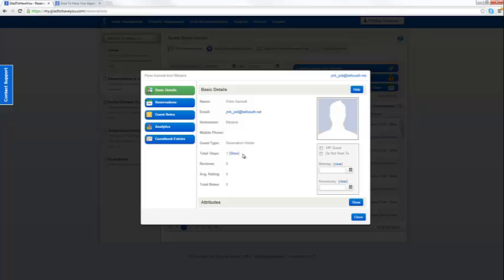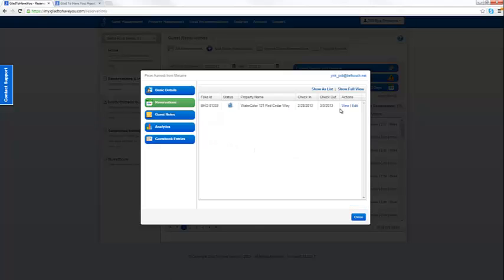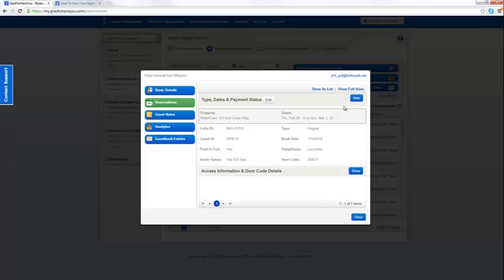More stays will show up if you've imported your previous guest stays from your property management system. You can also view the details of their current reservation or past reservations by clicking Show next to the total stays, then View on whichever stay you want to learn more about. When you click on View, it actually takes you to the tab under Basic Details. This is where your door code will appear, as well as the details of the reservation.